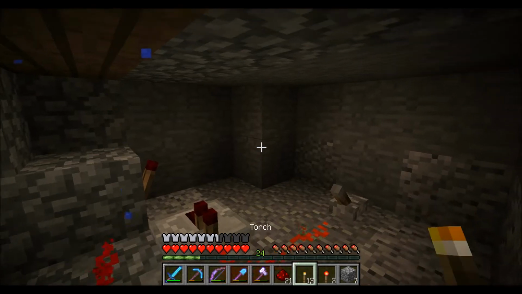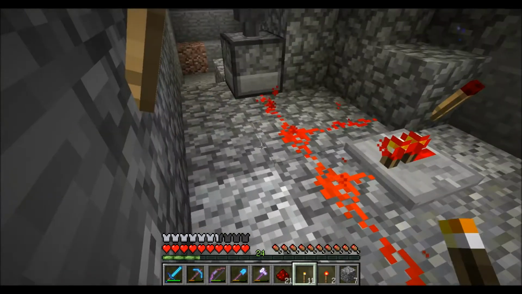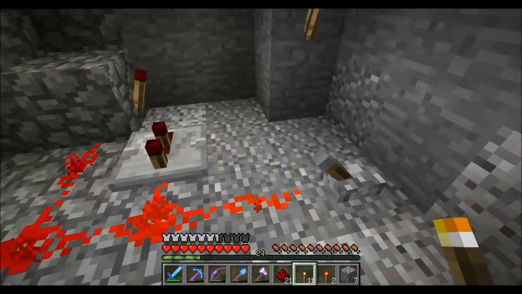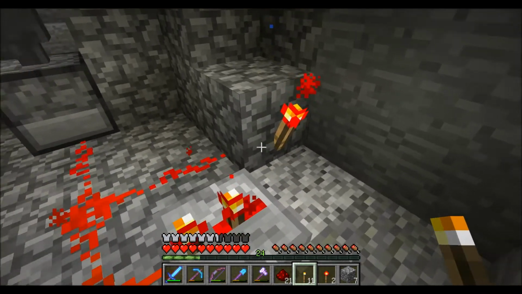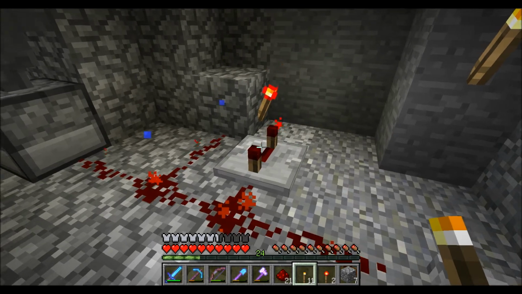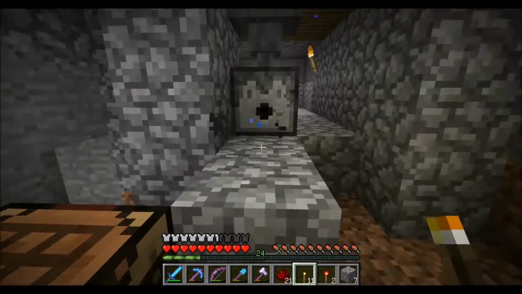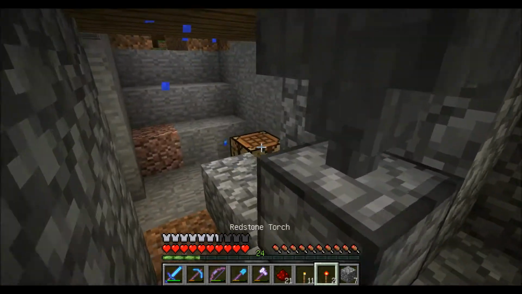Let's put some light in here. Don't want anything spawning. Okay, so this is how we're going to set it up. Okay, right now it's clicking very fast. Wait. That was weird. I'm going to turn it on a slow click. Okay. So that's dispensing everything like it's supposed to. And it's going to sit here and click.